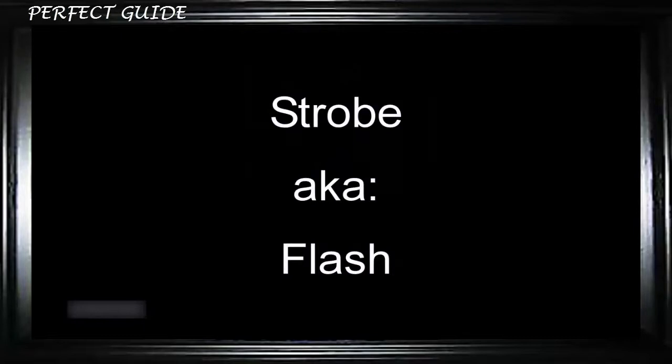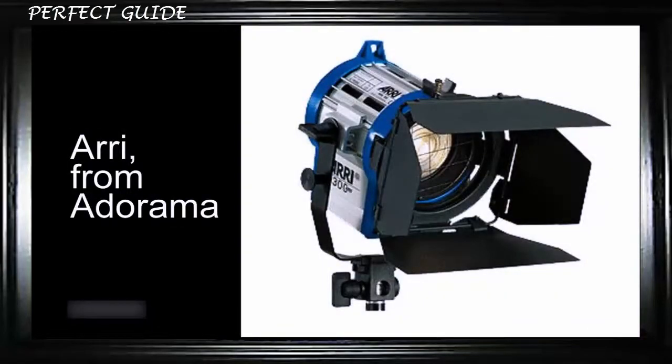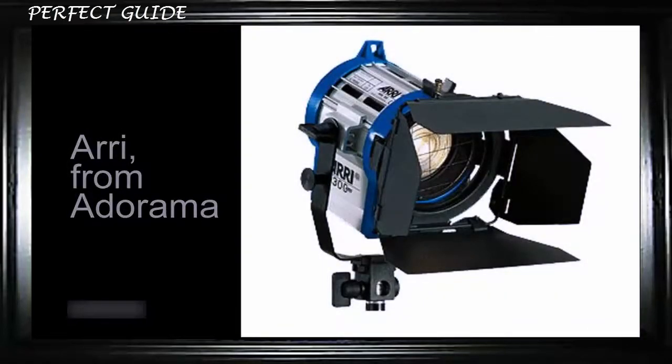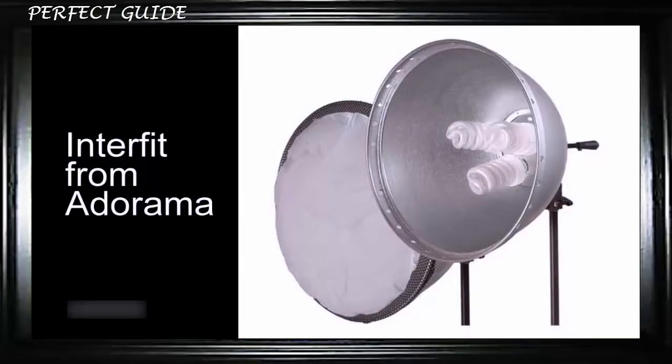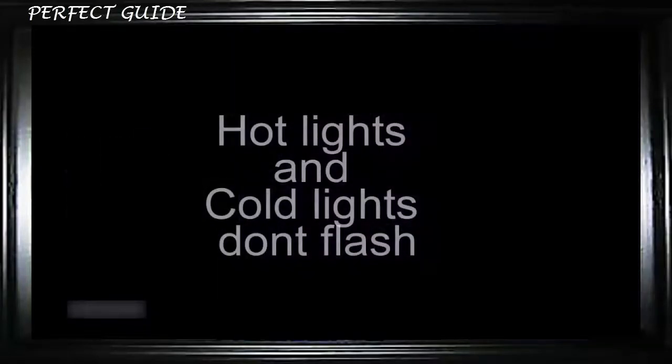Supplemental or secondary light is strobe or flash, but it can also be what's known as hot lights. Strobes are flash units and hot lights and also today cold lights are constant lights. In both cases you can set up these lights and move them in and out of your photography setup.